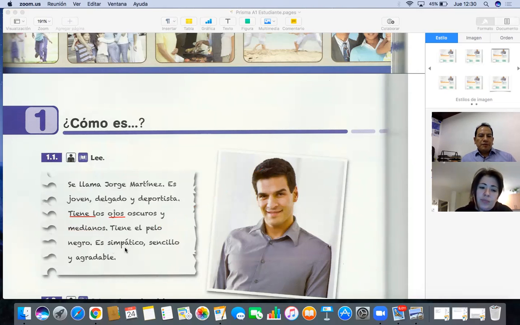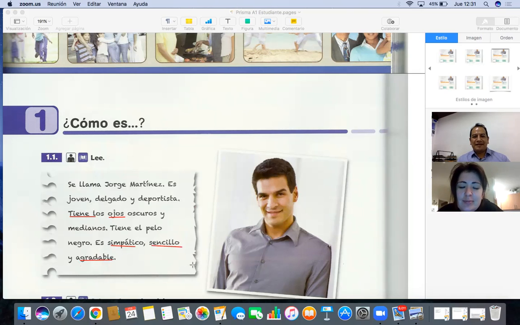And then description of personality. Is it like he's simple? Well, no. In British English, simple means stupid sometimes. Sympathetic, maybe. Exactly. It's sympathetic, easygoing, and agreeable. Exactamente. Well, he sounds boring, actually. Yeah, nice. This is just too nice. Está bien. Yeah, exactly. So you understood this.